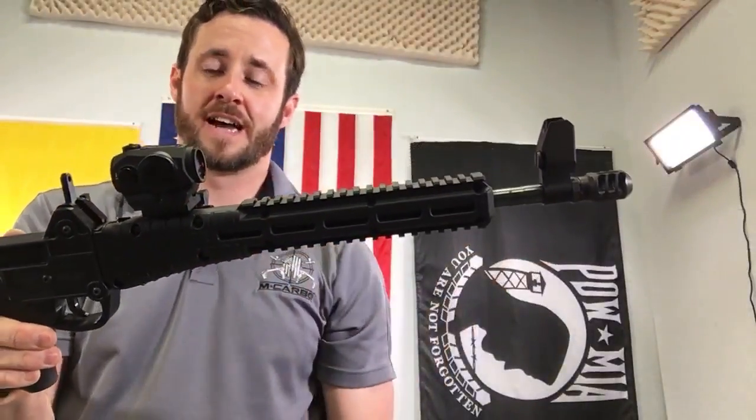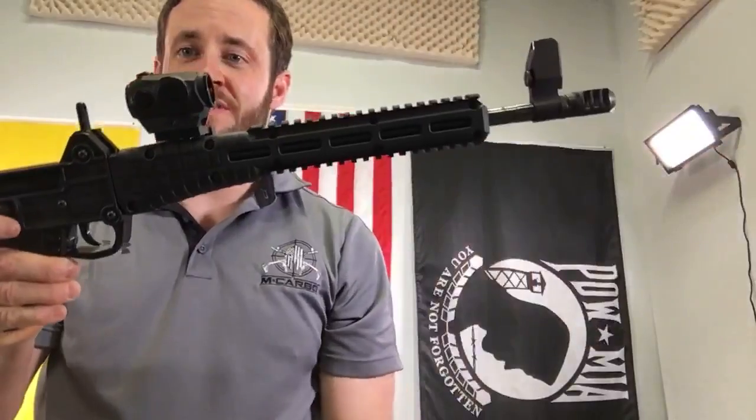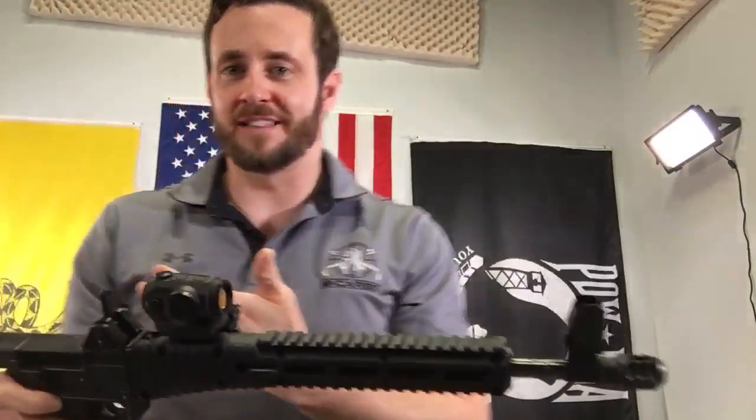I like shooting the sub. I really love shooting the sub now. I like how it'll co-witness with those iron sights. I like how it's stable. I like how accurate it is. I mean, anybody can really just pick this up and run and gun with it and punch daylight through the targets.